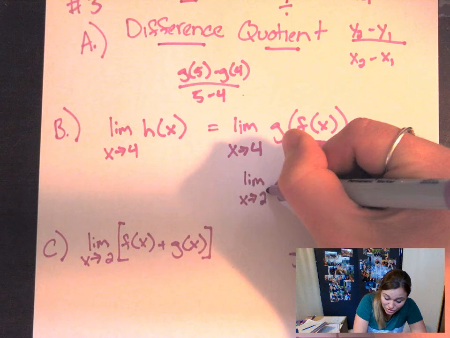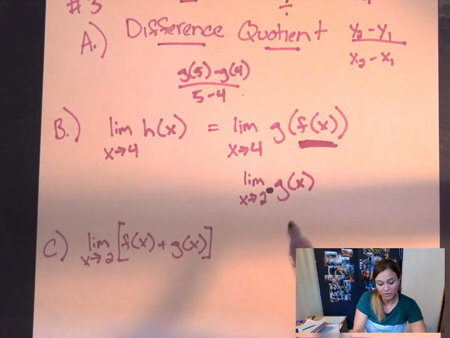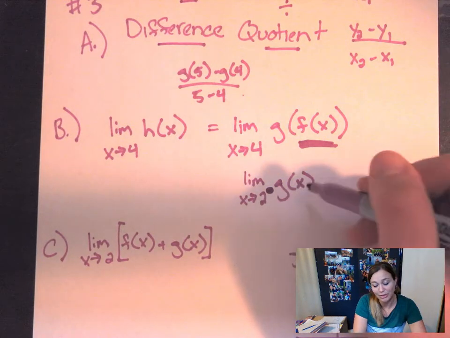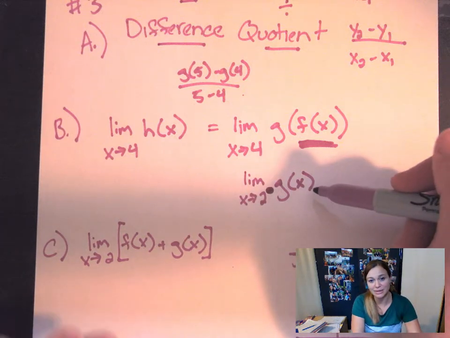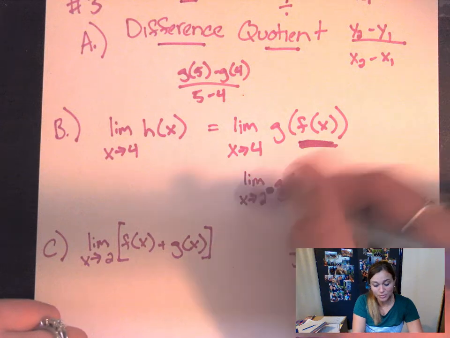And again, I go into great detail in the video. But if I'm talking above and below, that's where this problem's coming into play. So I'm saying, what is the limit as x approaches 2 from the left of g of x? I realize that I'm not going into detail here, but I did it in that other video, and I want to keep this one short. That's what you should be paying attention to.